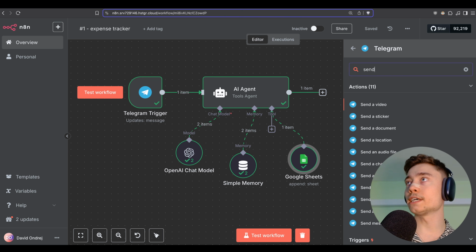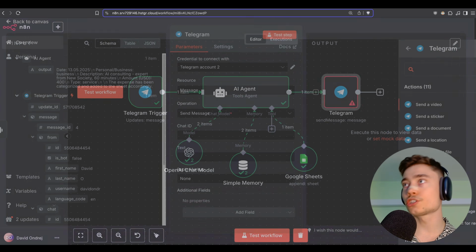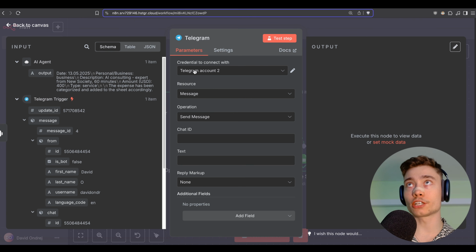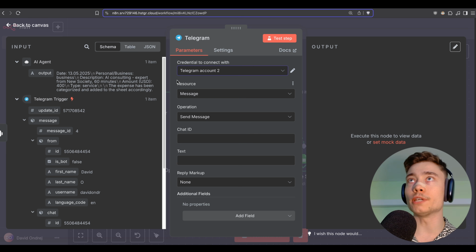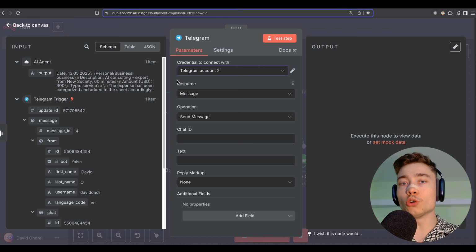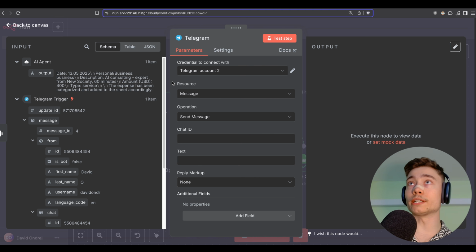So here, let's look for send a text message. And this time we don't actually need to select the credentials because we already did. So just select the same credentials you set up. This is the beauty of n8n. It actually saves your credentials so that each time you build AI agents, it only gets easier. That's why I'm urging you to push through the friction at the start. Do these connections, connect your OpenAI API, connect your Telegram, connect your Google. You only have to do it once, then it's saved inside of n8n and it remembers those credentials. So that if you build agent number 4, 5, 6, 20, it's much, much faster and easier than building your first one or two agents.